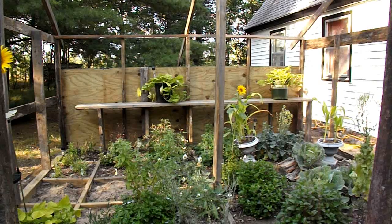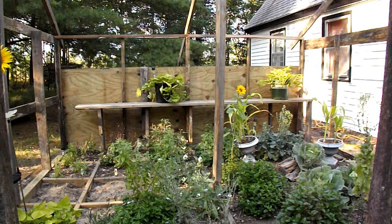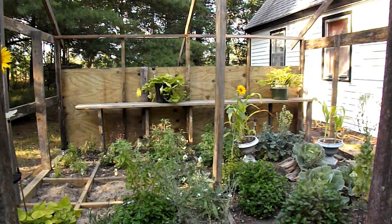Well, guys, there's our first shelf. I got a couple plants on there just to see how it looks. All right, I want to take a short break, and then I'll get the other wood over here for the next shelf, and then I'll close off this open end on both sides somehow.